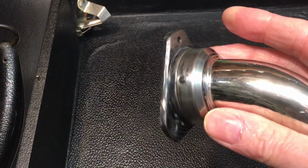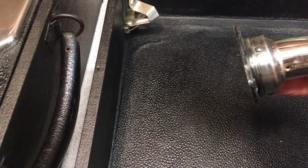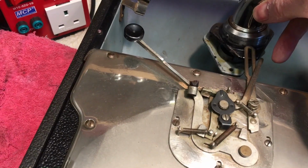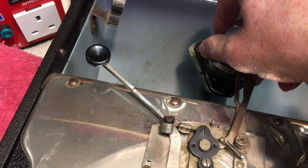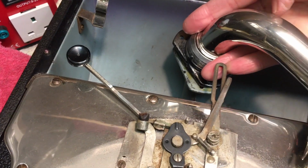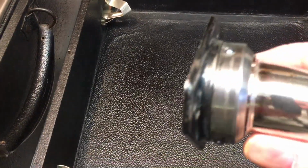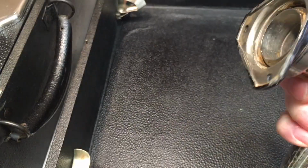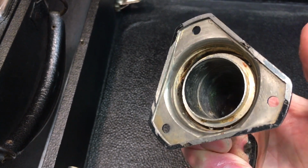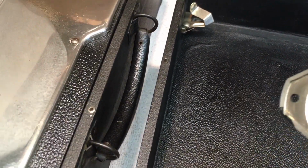You can see there, this part, I don't know what you call that part there, allows the arm to rotate, and that fits on here like so. And there's another plate that fits underneath it, and then what I should do is paint that in gloss black, because that all seemed to have come off when I cleaned it up. And then I shall put some fresh grease into the ball race underneath, and then we'll be putting that back on the main part of the gramophone.